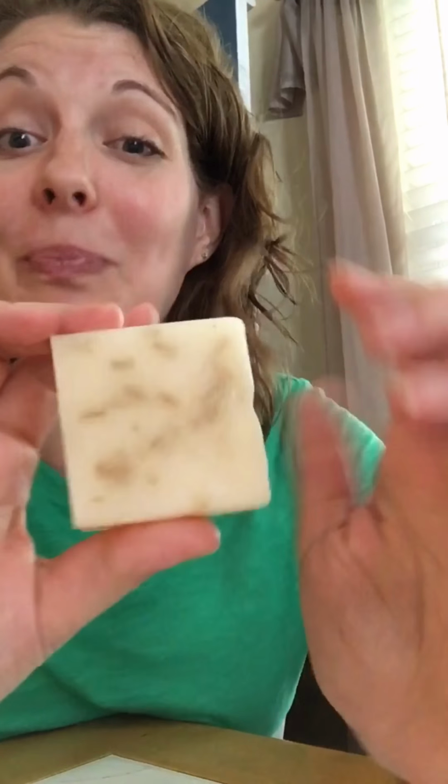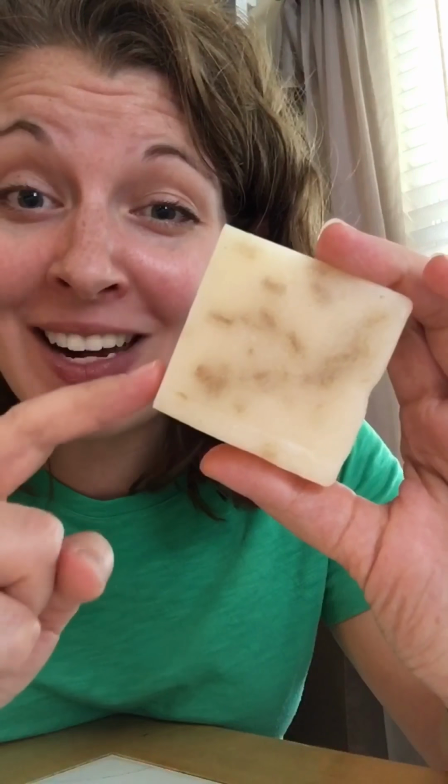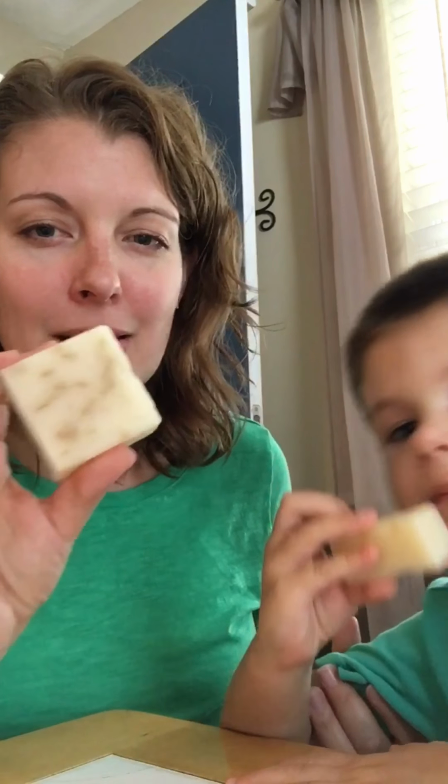Okay, so do you see this? What is that? Those are oat kernels in your Snarky Bar. Yes, oats are wonderfully moisturizing and soothing to the skin. I mean, wonderful. And this thing smells wonderful. It's a very clean, fresh scent. It smells like frothy, soft milk.